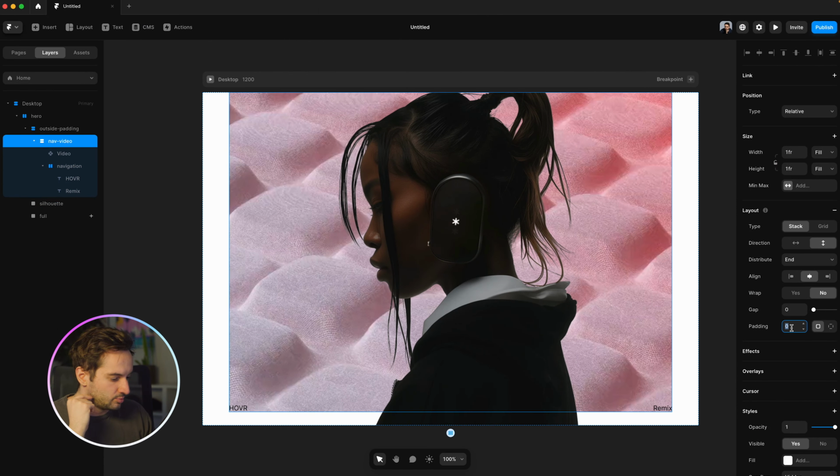So next we have our title here. So I can just click on this and copy it. And inside this outside padding stack here, I can just tap T, click and paste it, Command V. And I'm going to drag it below nav video. And you'll notice that it's in the center here. If I set the width to fill, and the color here is white, we'll set this to black. And now we can see it.